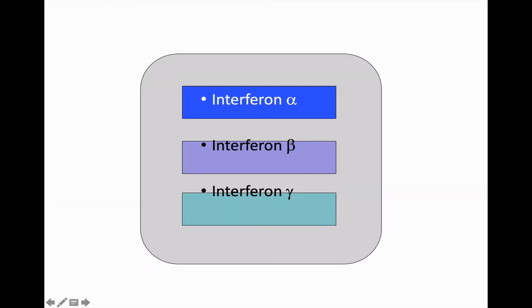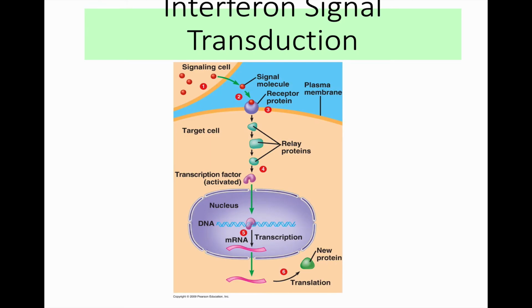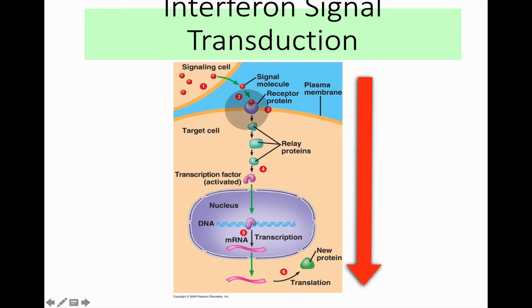So we talked about 3 different classes. We went through each of those, and we began to look at, again, this idea of what signaling could happen. So the cell that's secreted, the receptor, the transduction, and the transcription factor that now can get into the nucleus once it's activated and switch on specific genes. Not every gene, specific genes that would then be transcribed and translated into a protein that would have a biological effect on this target cell.